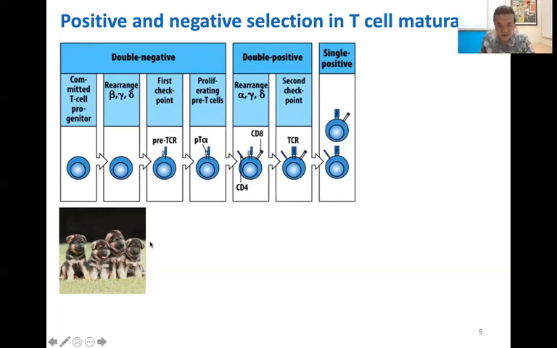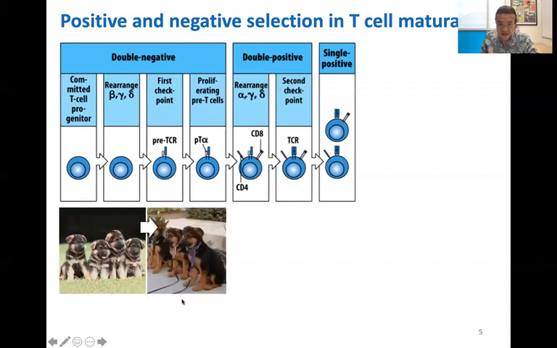So let's use this kind of analogy here of some German Shepherd puppies, right? So at the start, when the precursor of a thymocyte arrives into the thymus, and it's uncommitted, it has no idea what it's doing. It was just wandering around, and now it's in the thymus, right? It's kind of like these little few-week-old puppies here. During this time, if you're going to train these puppies to be dogs that hopefully provide a certain job or task that they're trained to do, maybe this selection starts very early by maybe doing some negative selection, right?